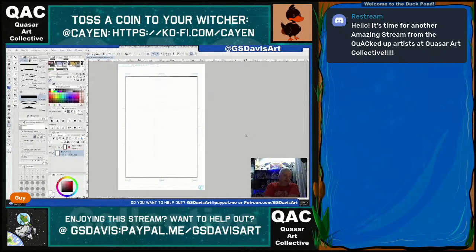What's going on here is when I make a new file, we were having problems because the ratios were wrong. It's not coming out at the correct aspect ratios. It's not coming out at the right sizes.